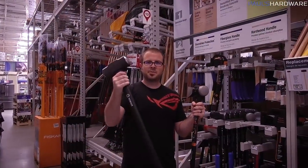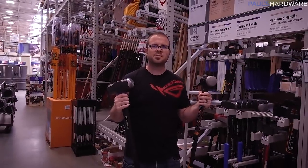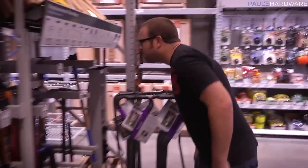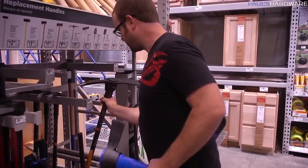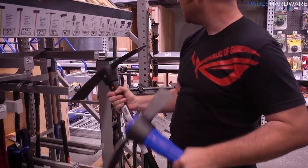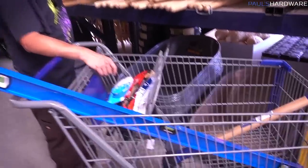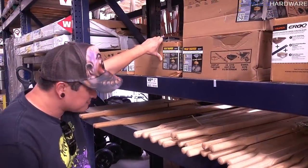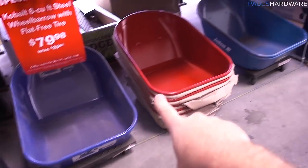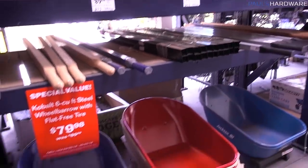We've got Mjolnir, Stormbreaker — I am worthy of both. Paul found his hoe. This one has a spike on the end — it's dangerous. We're also investigating wheelbarrows. We need a wheelbarrow to go along with the grubbing hoe. Wheelbarrows are now DIY — you get to choose from a selection of wheelbarrow tubs, then you get the handles and the box of gear that goes along with it.